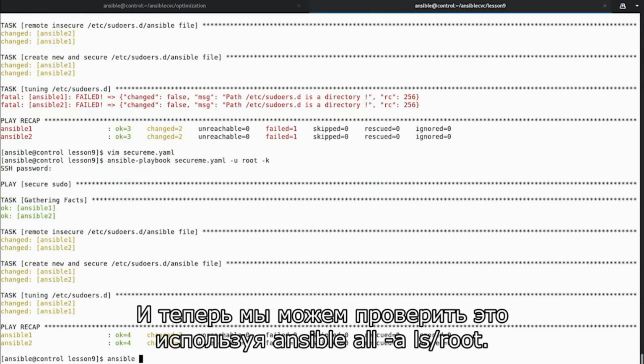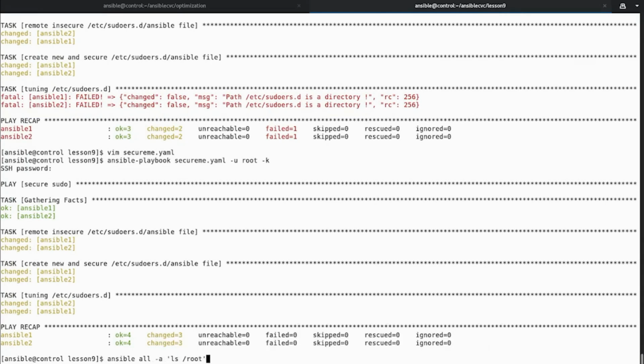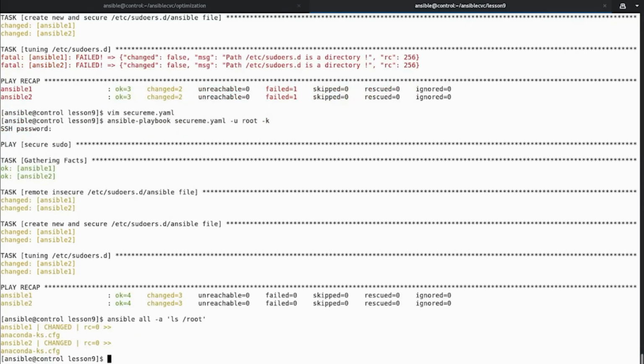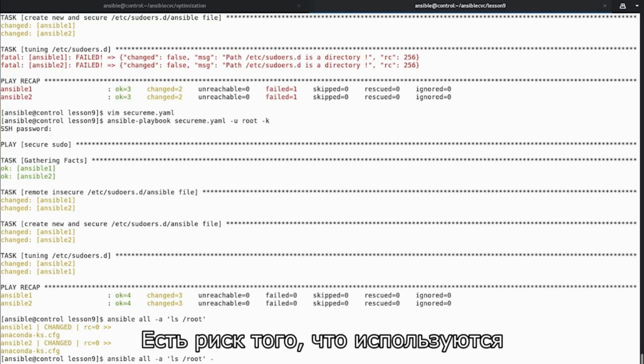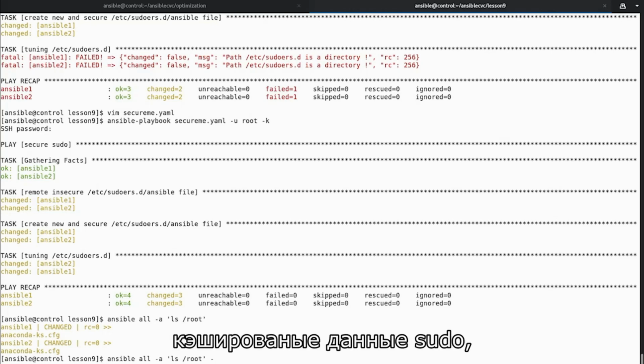So at this point we can verify using ansible all -a ls /root. And there we see the contents of this /root directory. So that is okay. There is a risk that we are using a previously cached sudo credential.